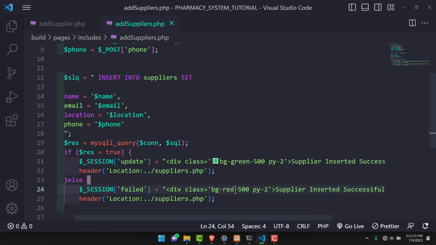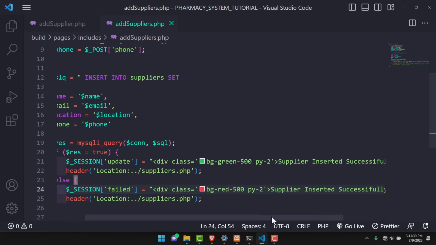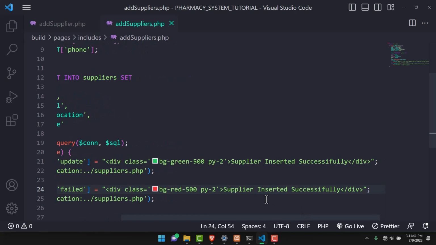So just call it red, and so I can say was not inserted successfully. Or rather, let me just say inserted, because successfully looks like a repetition.